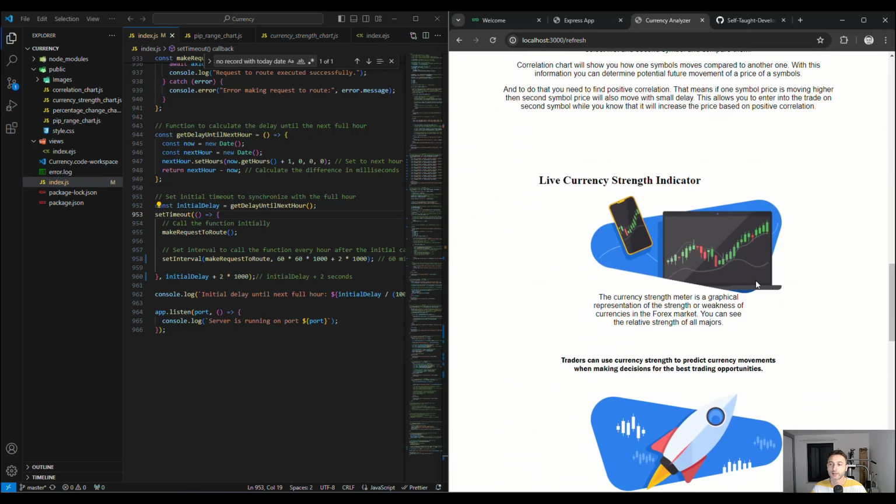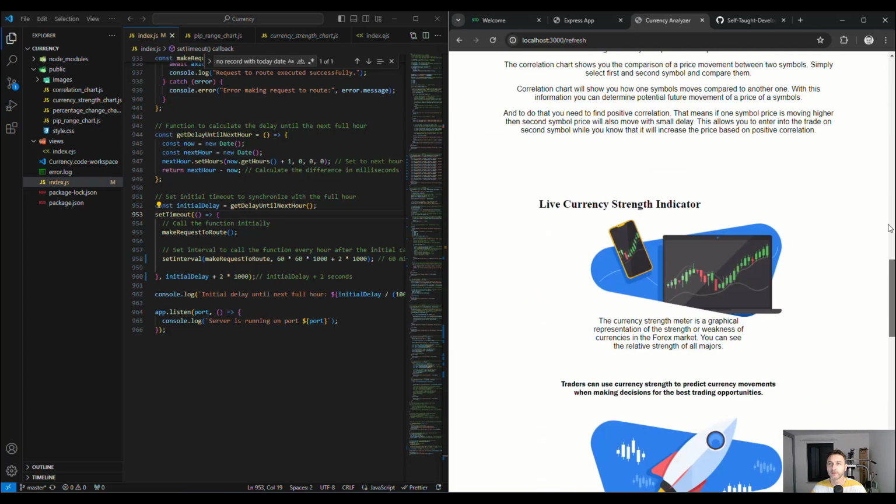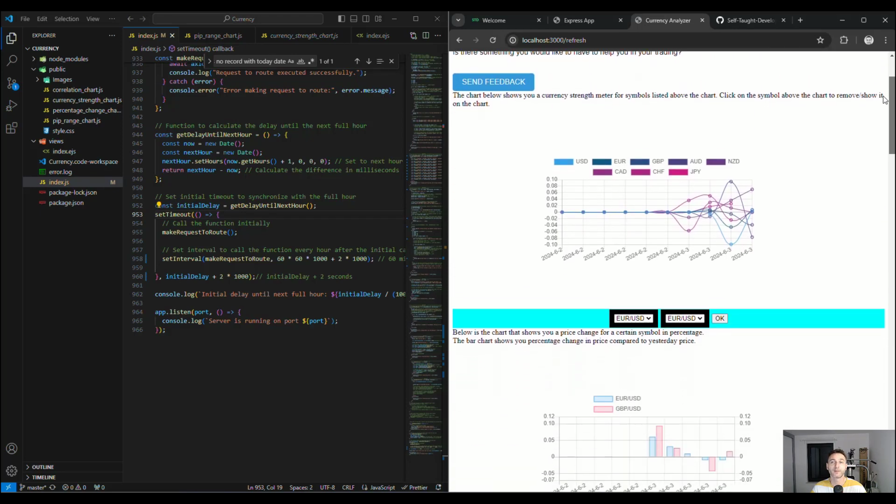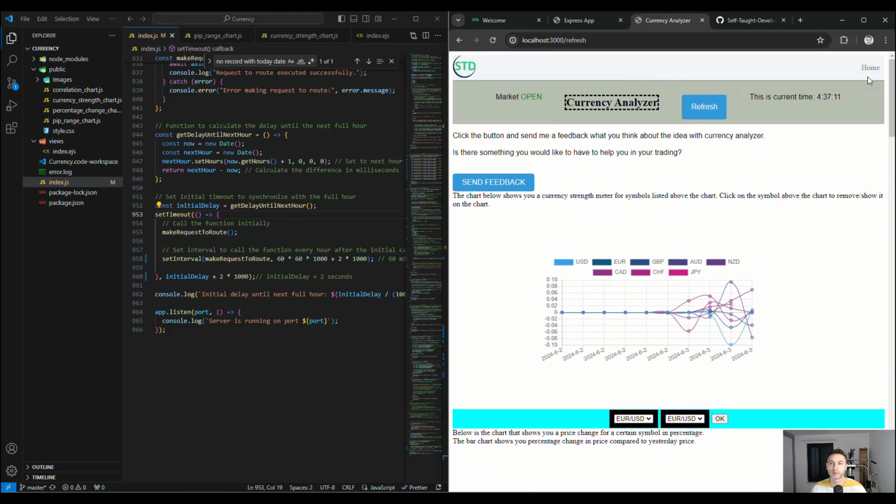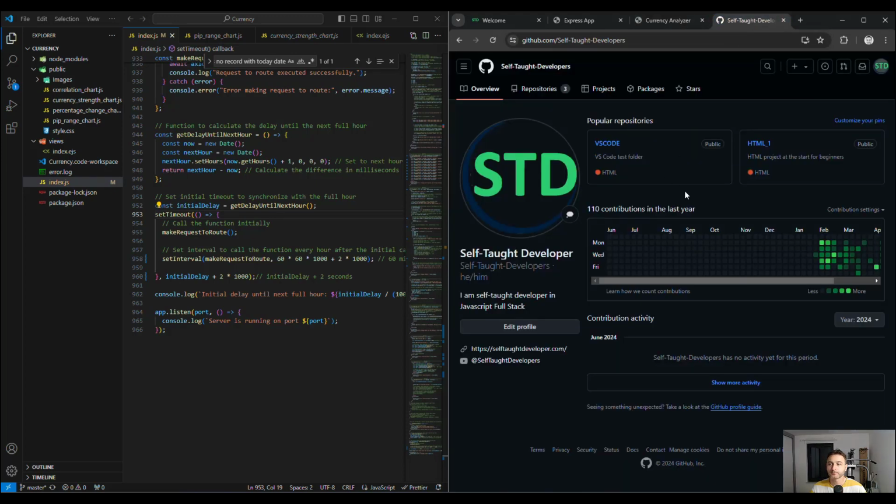There are other details below that, which is content that I have simply copied from a test website, so this is not very important. Then here is a GitHub where I save all the details and also the versions. I have moved this project from the public version to the private version, so I do not want to share the backend code with everybody. But if you have followed me from the start, you could also access the start of this project, the code, from this GitHub profile. You can see the progress.